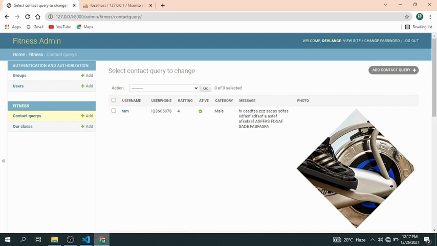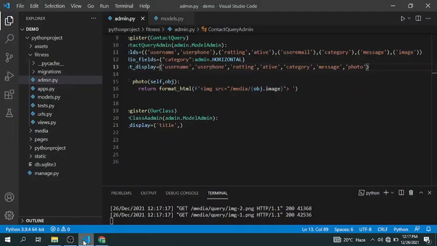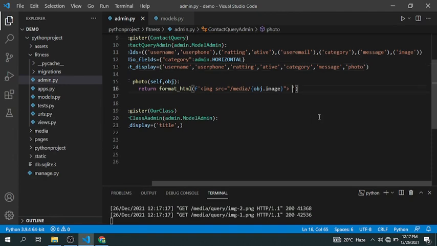So how to show the small image in a size? We have to define the size here in our HTML. So define style, it is like HTML, equals to height, and width also.